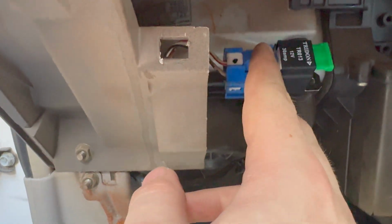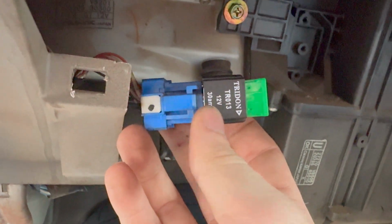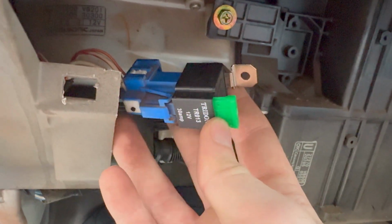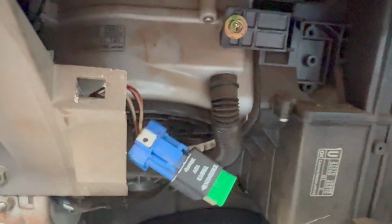So on the DX models there's nothing plugged into them, so I just went over to Super Cheap and got myself this 12 volt 30 amp 4-pin relay. So it's got a 30 amp fuse in there, so you just connect that straight up, and you'll see you will have power for the passenger window. At the moment my driver window isn't working. I don't know why. I need to check that, but at least I can confirm that there is power running between the 2 doors, because I can control the passenger window from the driver's side as well. So that's a good start for now.